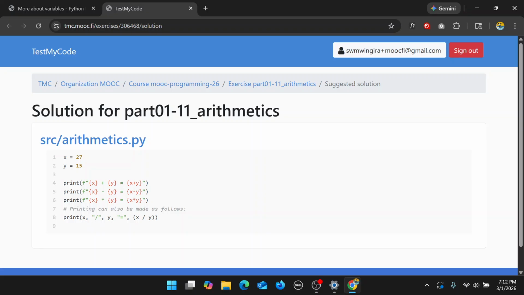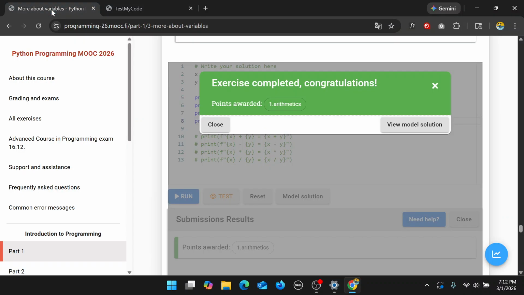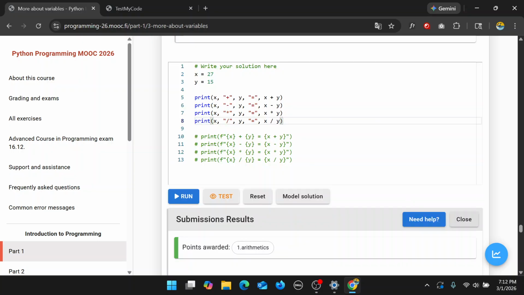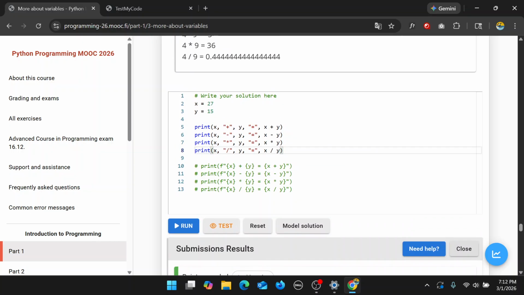So the first solution was using printf, which is what they did over here, and another solution would be just using regular print, without f strings, which is what we did. So these are two solutions that you can use for your exercise. You can just use regular print using comma separated values.